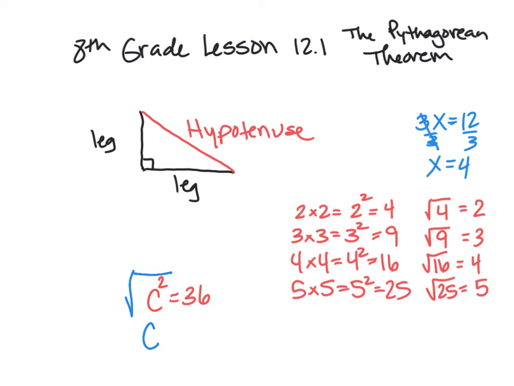But as you well know, if I do one thing to one side of the equation, I must do the same to the other side of the equation. The square root of 36 is 6. So I wanted to refresh your memory on this so that we could tie those together and see that square root is the inverse operation of a square, because we are going to see a lot of those in this lesson.